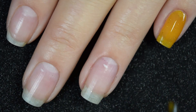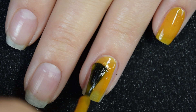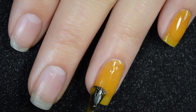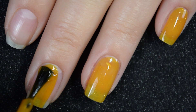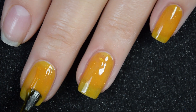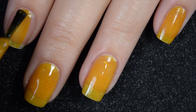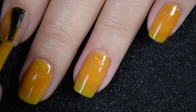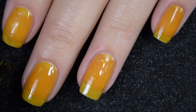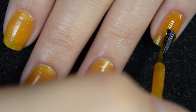In my opinion this one also has a good formula. I didn't have any running, pulling, or staining with this one either. You get a ton of flakies and those little micro shreds out without having to shake the bottle or hold it upside down. This is obviously sheer on the first coat so you will want to build this up. In my video I stopped at two coats but I definitely did three coats for the swatch photo, so bear that in mind.